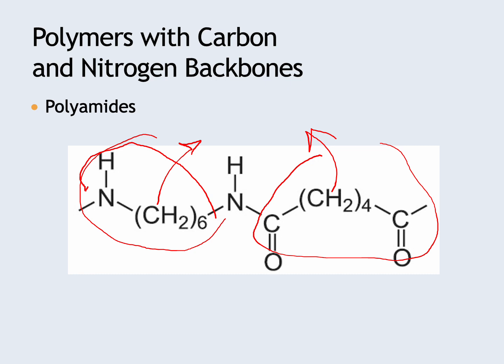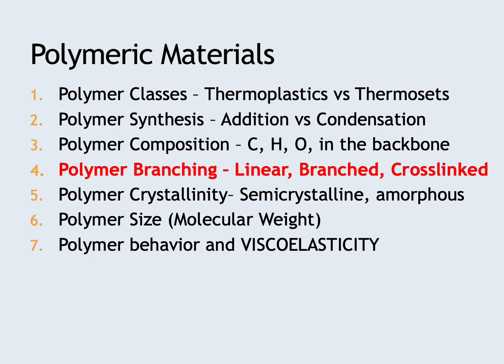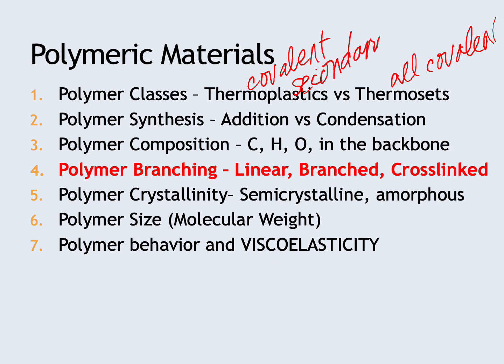Okay, so far we've talked about 2 different groups of polymers. One group being thermoplastics, one being thermosets. Thermosets having all covalent bonds, and thermoplastics having a mixture of covalent and secondary bonds like polar bonds. And obviously that difference would cause the properties of thermoplastics and thermosets to be different.